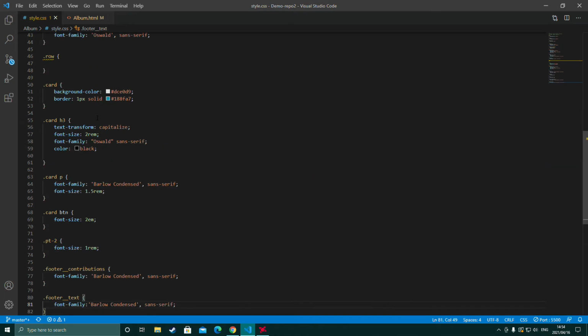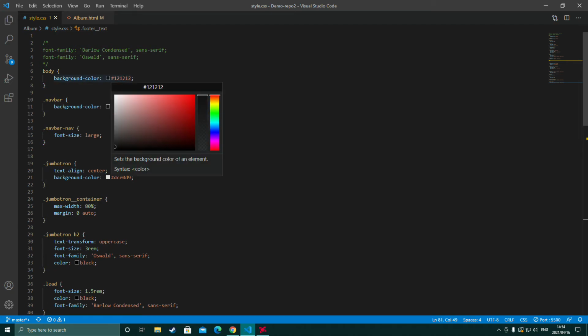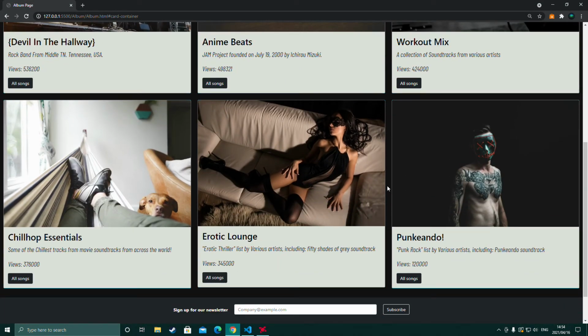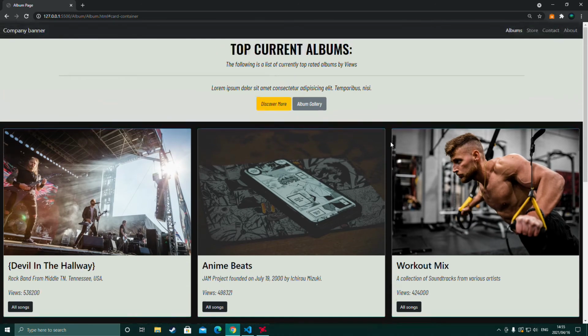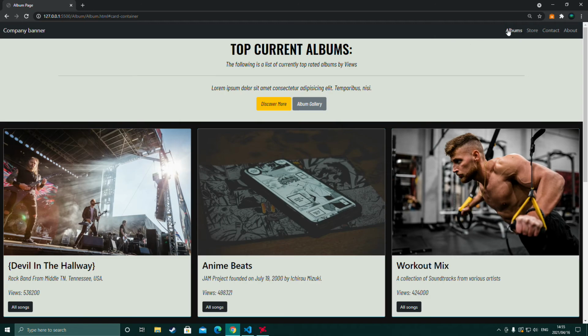Let's go into our style sheet. The first thing, background color of my body is hashtag 121212. Yep, 121212. It's this color right here. It's not exactly black, it is a shade of black. I really enjoy it. It looks cool. It's similar to my nav bar. That's all I have on the body. On the nav bar I also have background color similar. It's also a shade of black. Then on navbar-nav I have my font size set to large. Notice these are quite large.